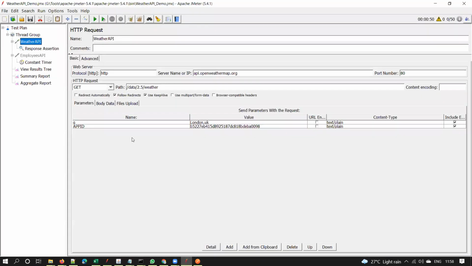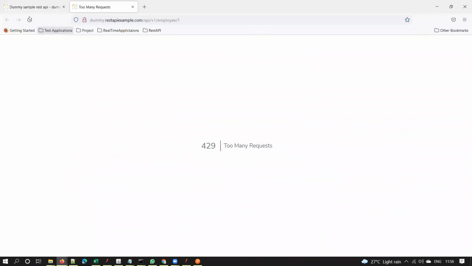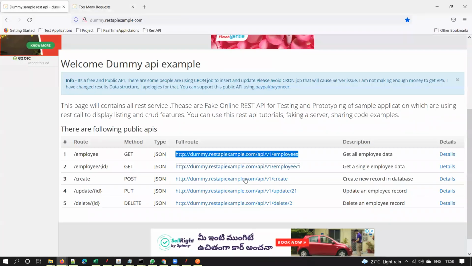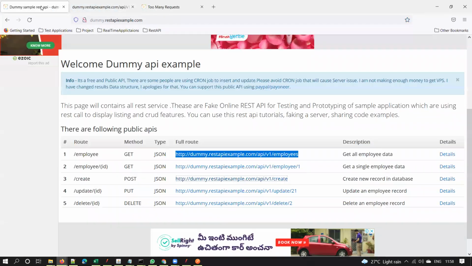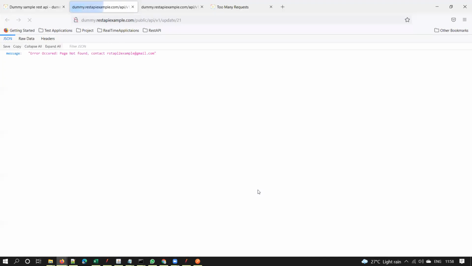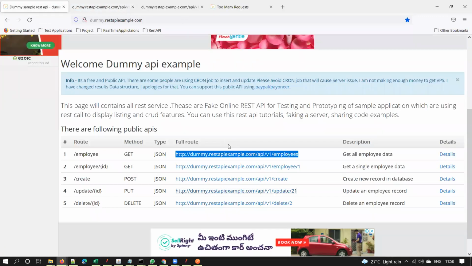Okay. I think I will get the same thing. Error, search is not found. API is not working at all. Update an employee record, I don't think we can do that. Only this one is working. No, even this is working.